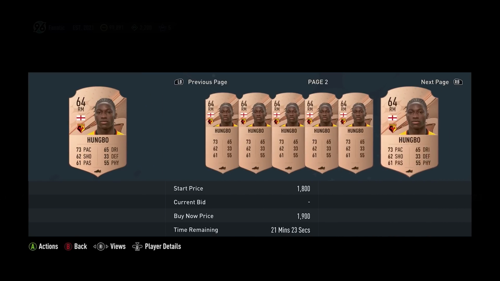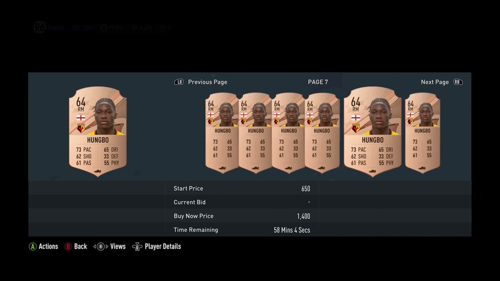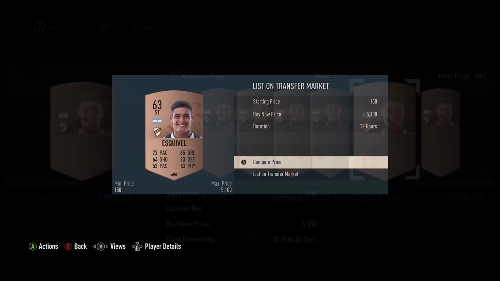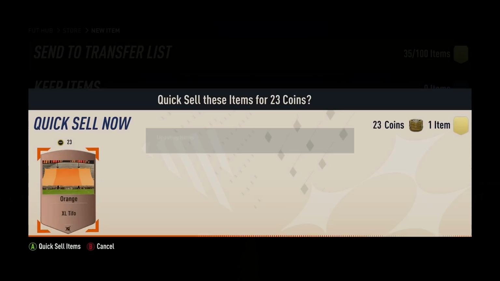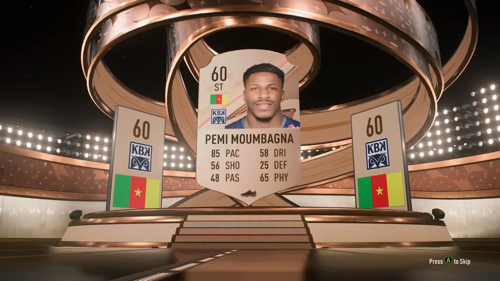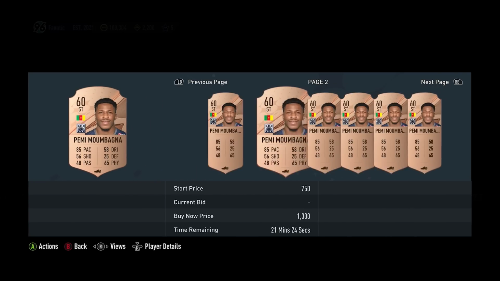With the items that you get within this bronze pack, there are a couple different things that you need to do. Firstly, you need to go through every single player to compare their price. The only reason you're doing this is to check what that player is currently selling for. If you search a player and he's currently got 150 coins bid with no one bidding on it, or it's 150 coins bid with a 200 coin buy now and there's loads of them, it's pointless wasting your transfer list space. You can list them at the exact same price at their minimum, and the chance of you selling them is going to be slim.